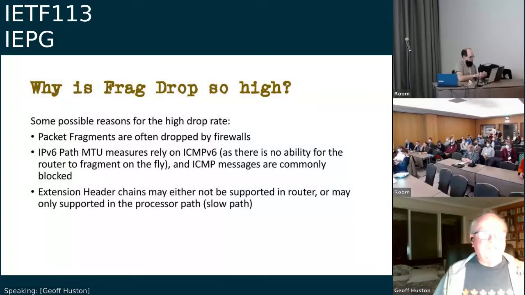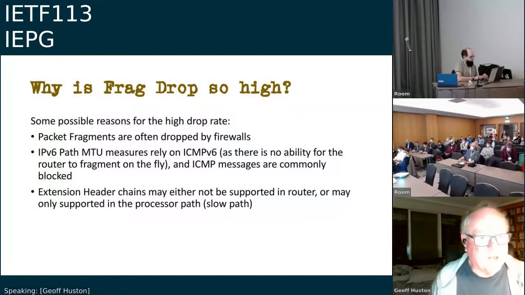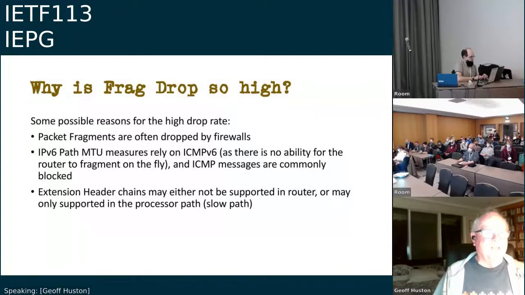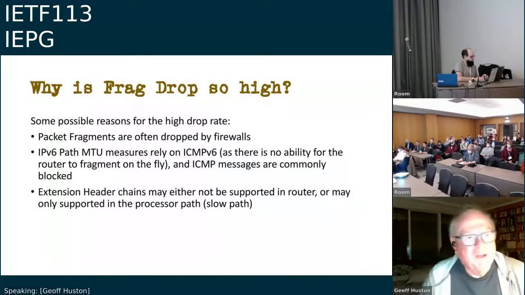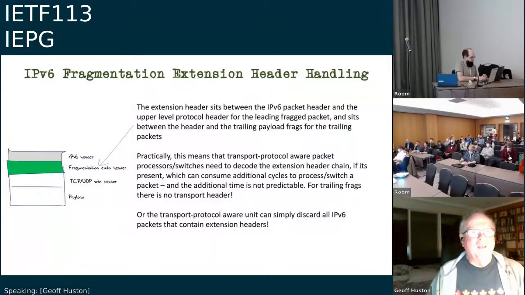Well, firewalls don't like fragments. This is true. The whole thing about IPv6 path MTU is kind of broken because it relies on ICMPv6, which you actually can't authenticate. Some random router off the street sends you an ICMPv6 packet too big, actually means that all it did is it saw the packet pass by, God knows why. And so anyone can send you these messages. Why should you believe them? And the other part of this issue is extension header chains are supported variably. Okay, so there's a problem here.